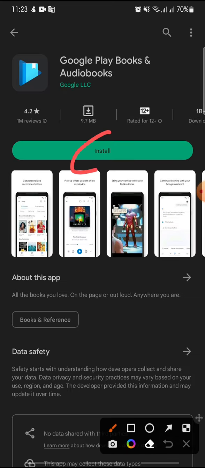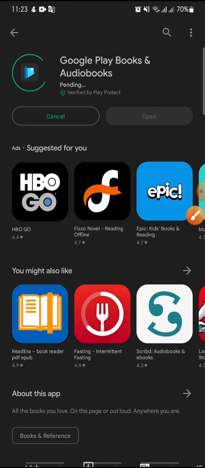After this, you can install Google Play Books and audio books. This is the new update from Google Play Books.